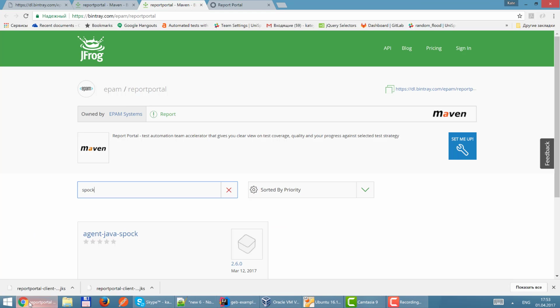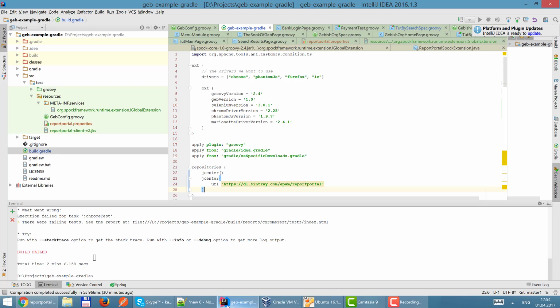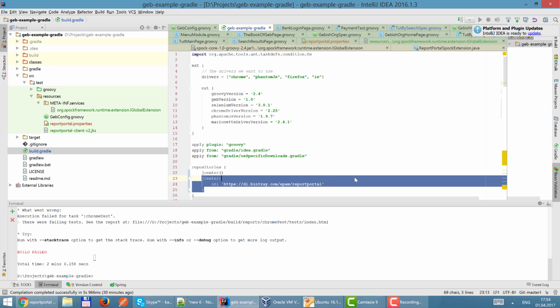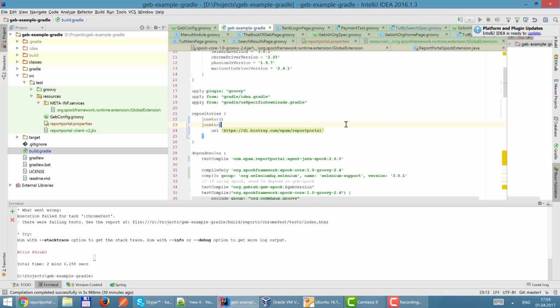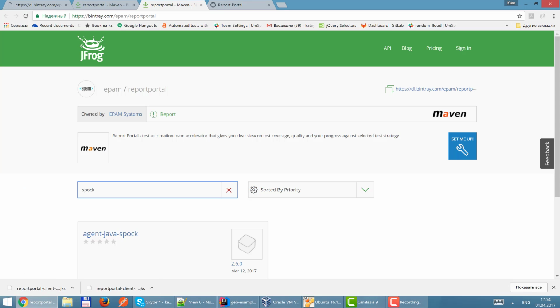Our next step would be adding a dependency to the project, the dependency to the Report Portal agent. You may find it in Bintray, copy this link to the clipboard and add it to the configuration. You may see that I have a Gradle project, so I specified this URL in order to let Gradle know where to get dependencies, and this string also was taken from here.